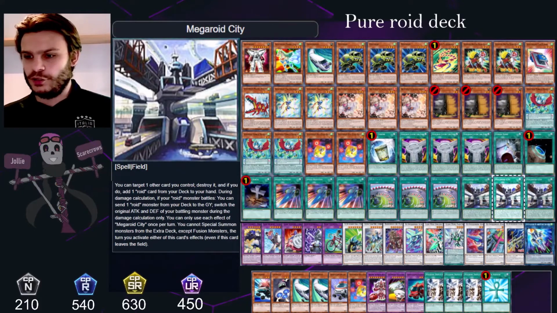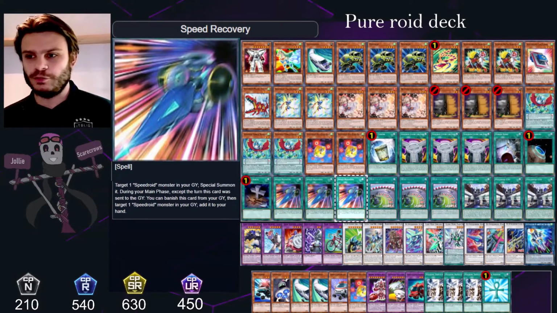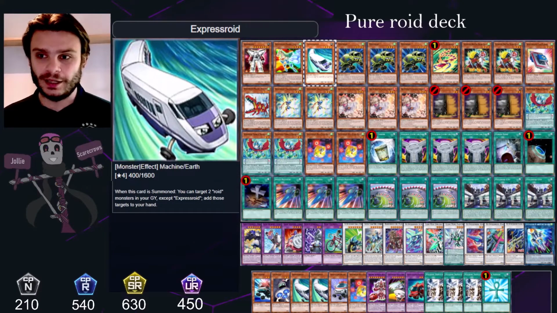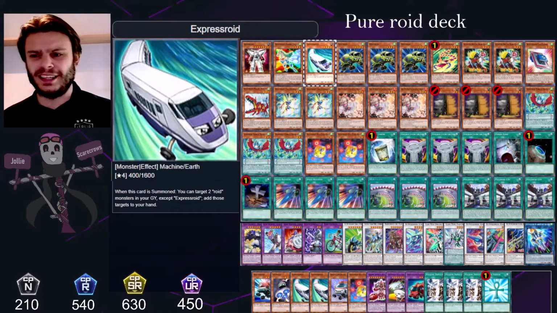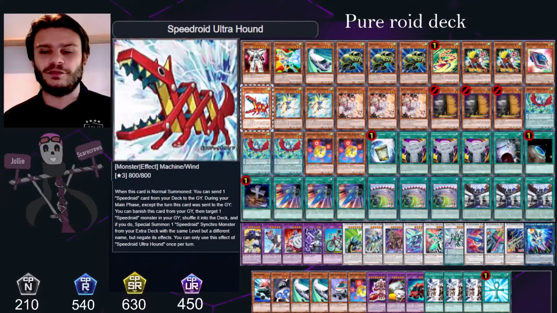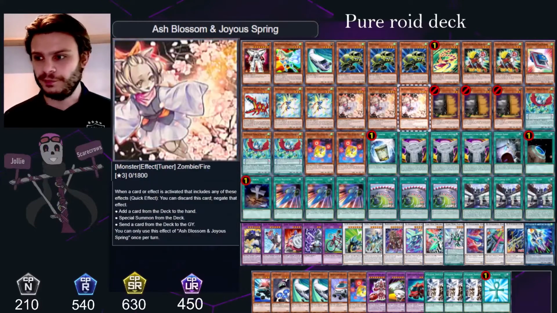What else is there to mention? So, Speed Recovery obviously gives you that free special summon of a Speedroid, really good card, that's why we're running this in 3. Express Roid lets you recycle 2 back to your hand. That can be incredibly useful, even in a regular Speedroid deck. And the other ones are just little extenders, which enjoy being in the graveyard. So sometimes, you want to try and get as many of these into the grave as possible, is essentially the main premise of the deck.